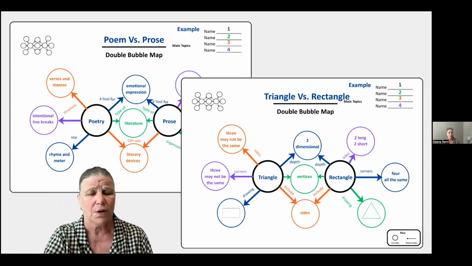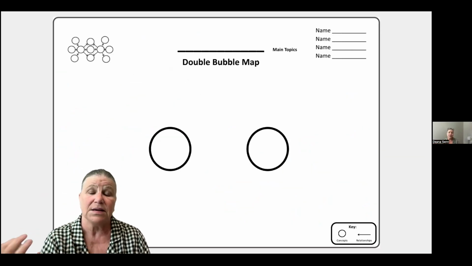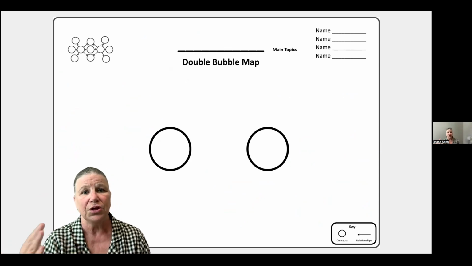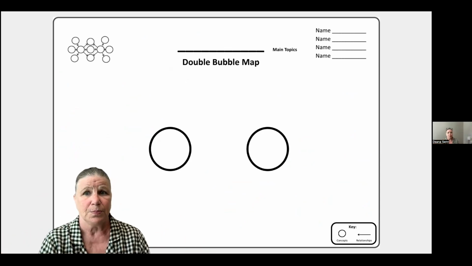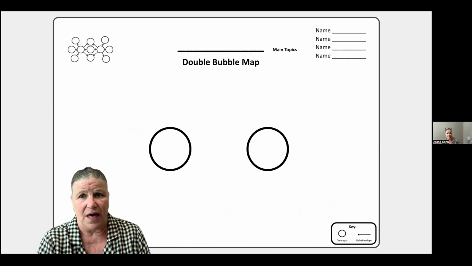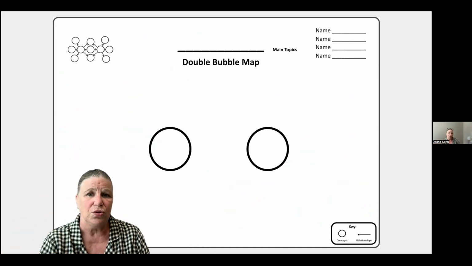One of the things I also want to point out is the power of starting with a real blank template, right? There's the two things you're comparing and contrasting in the middle, and other than that, this template is blank. And the power of that is that it really does make it where the students are comparing and contrasting.